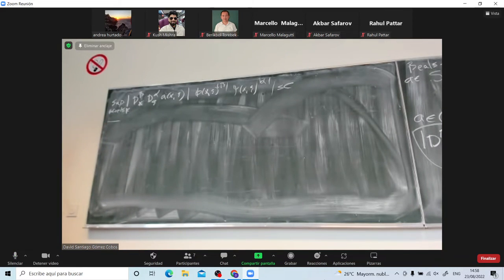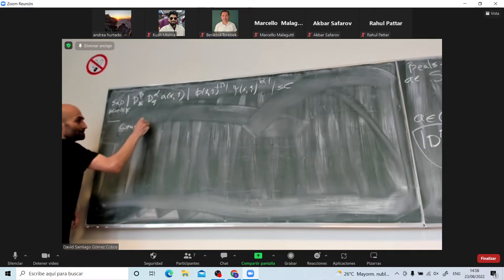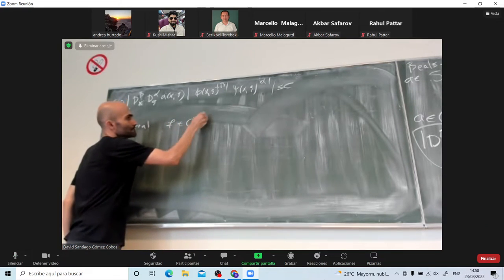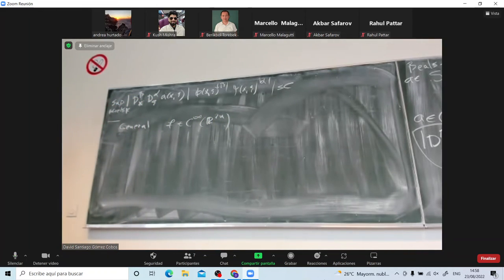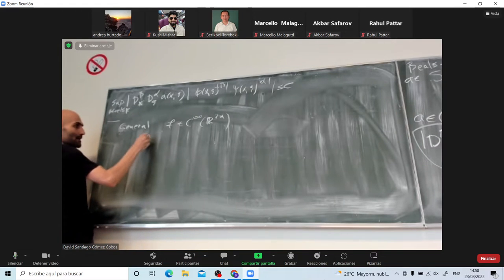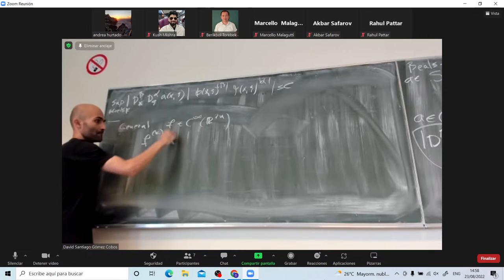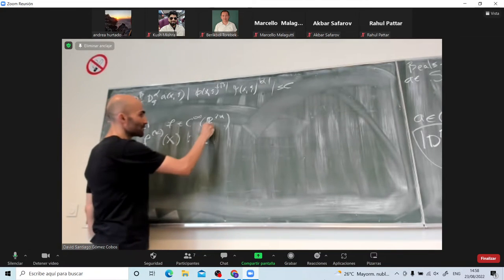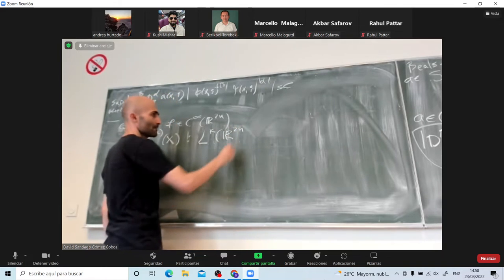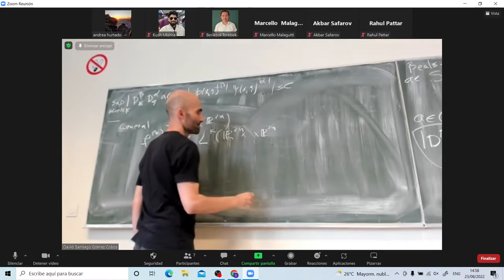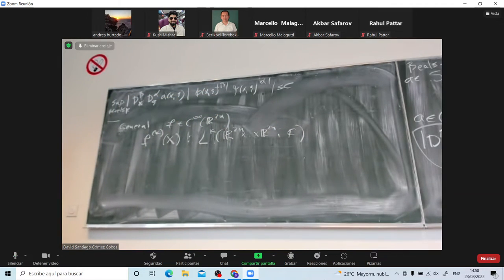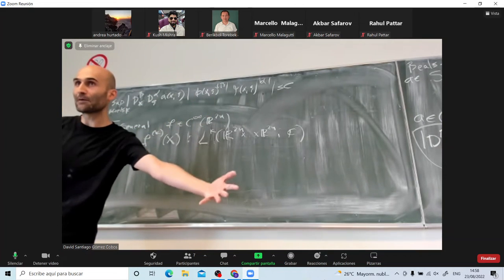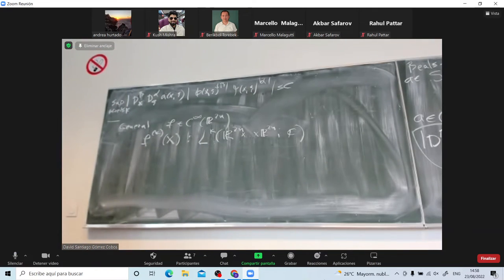let me recall something that you probably all know. If you have a function F, something very general, if I have a smooth function, it doesn't matter where it is, I will purposely put it on R2n, because my A is on R2n. Then my k-th derivative at x is a k-multilinear map. So for each x, you have a k-multilinear map. Because the first derivative is a linear map, the second one will be a bilinear map, and so on. The k-th derivative is a k-multilinear map, and it's totally symmetric.